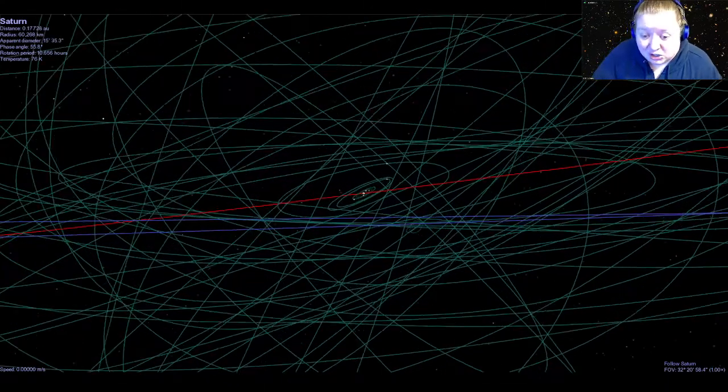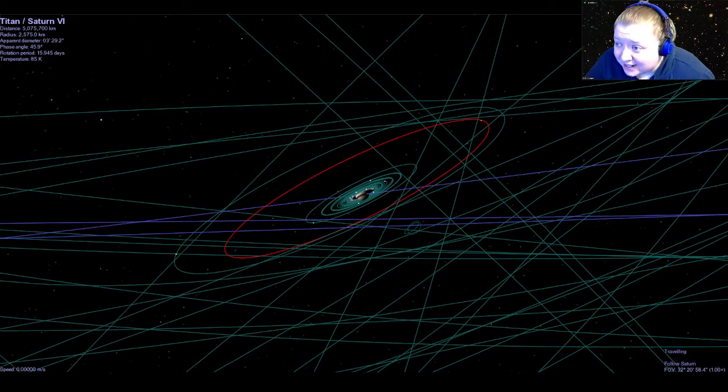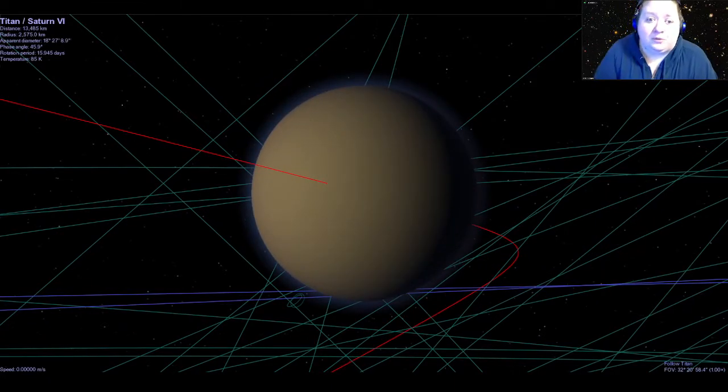But just like Jupiter, Saturn does also have some larger moons that we think formed around it as the planet formed in a mini solar system fashion. Now, the largest of Saturn's moons is also probably the most interesting of its moons, and that is Titan. So Titan is the second largest moon in our solar system, right behind Ganymede. It is also larger than the planet Mercury and about 3/4 the size of the planet Mars.